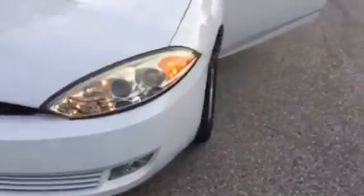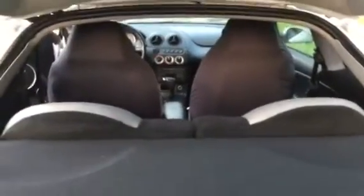Let's take a look at the trunk. Come around. Got a little bit of trim to put on. These roof rails here need to be put on, and I'll get to that. There's the trunk area. As you can see, it's probably about as clean as it can be, and got the trunk light back on there. Got the seats cleaned up. This window tinting is going to be removed and probably replaced, or I'm not sure what, maybe just leave it stock.